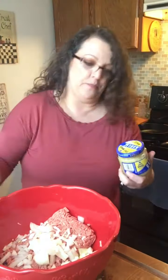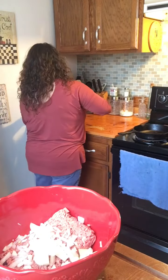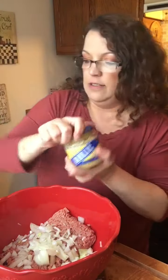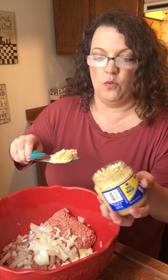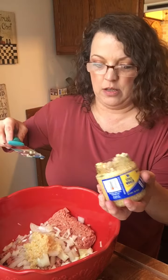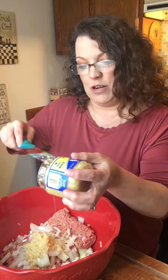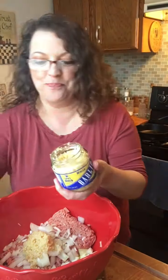All right, so we've got our hamburger meat, our onion. So now let's throw in some minced garlic after we get it open. So this is minced garlic. We love garlic, y'all. I'm going to put probably one tablespoon, two tablespoons, and then let's throw a little bit of the juice in there. You cannot go wrong with garlic. All right, so there's that.